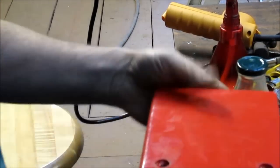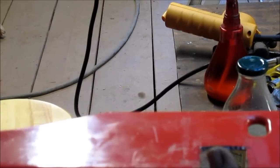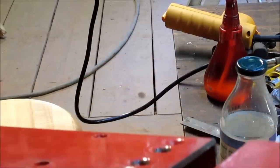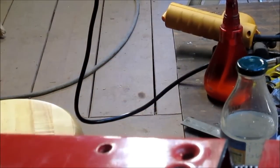Probably 8 or 6 gauge. So what we need to do now is come in and clean up those edges. I'm thinking maybe even just a file. But for now, we get to try it out and see if it's actually going to work.